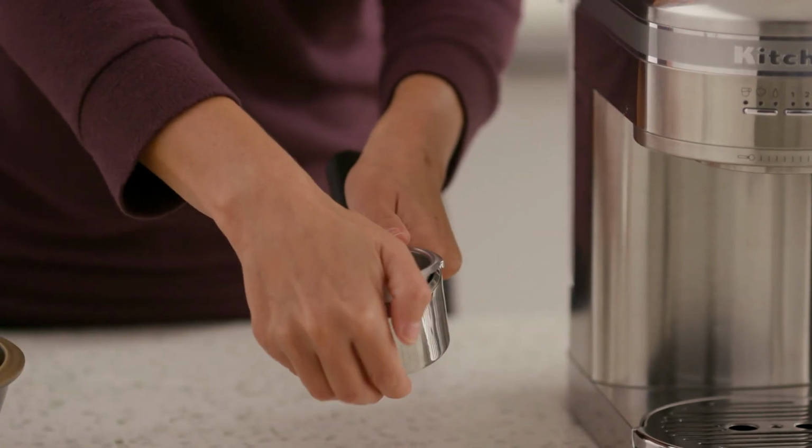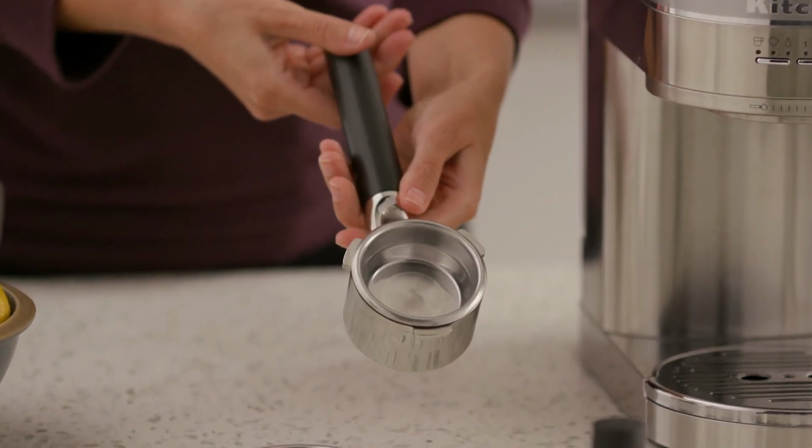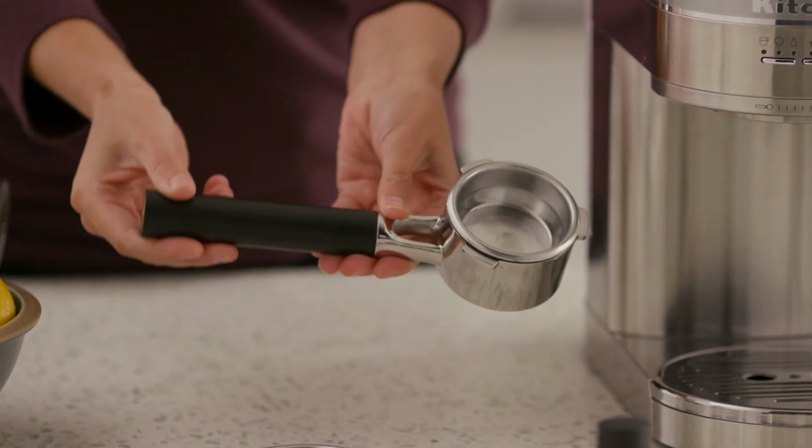A single shot calls for between 10 and 12 grams. Use 18 to 20 grams for a doppio, or double.